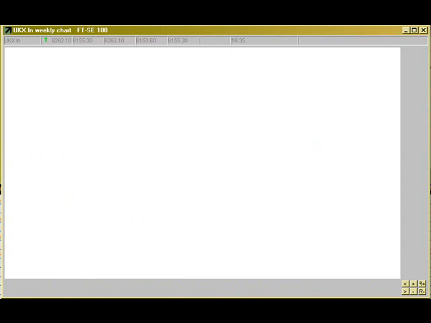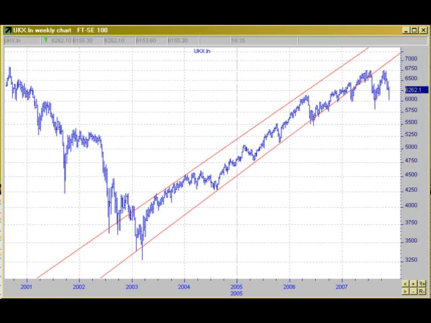The reason that logarithmic can be more useful is because in the very long time scale, a logarithmic chart will show that if the market doubles, it'll take up the same space on the chart. So on a normal linear chart, a move from 100 to 200 may look insignificant if you've got a move from, say, 5,000 to 10,000. You just won't notice it. It will just be an irrelevant blip on the chart. With a logarithmic chart, you're actually seeing the percentage moves, and they're given equal weighting.